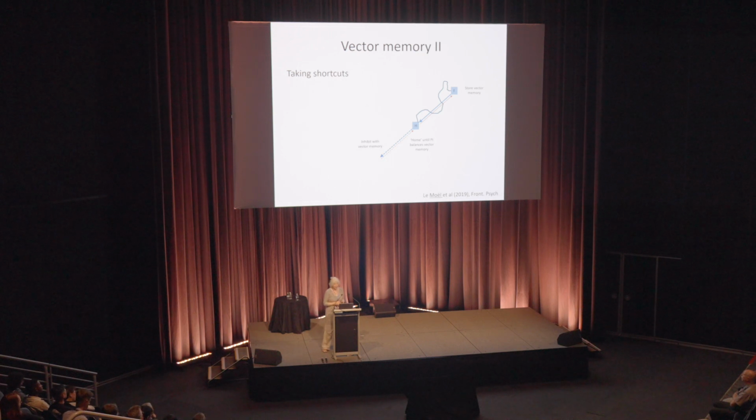And one nice thing about this is that if you get to the food and you find it's gone, you can just take away the inhibition and your path integration will be correct and you can go home again. Or, alternatively, while you're at the food, you can remove this inhibition and say, well, I can still remember something, so I'm going to now put that as my inhibition. So now I'm at the food, I'm imagining I'm down here, because that's the difference of my two, path integration and my vector memory. And then again, I'm trying to zero this. Given that I've actually started at the food, it means I take this path. In other words, I can make a direct route to the food.